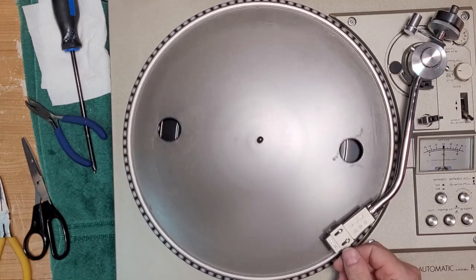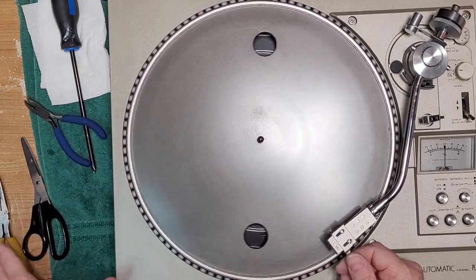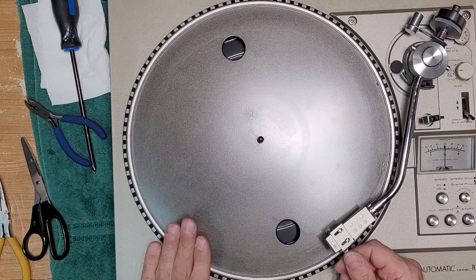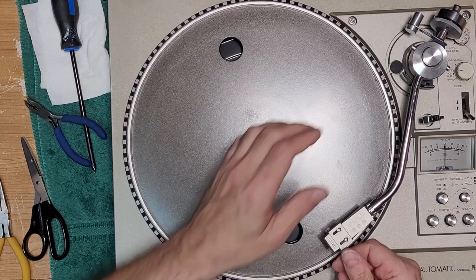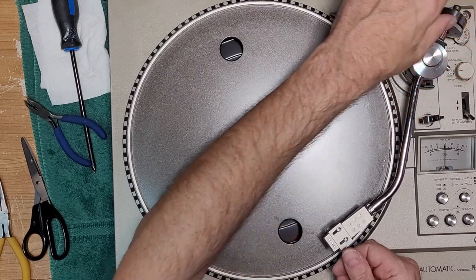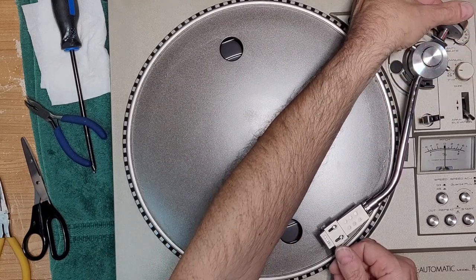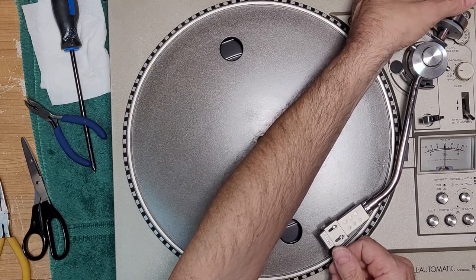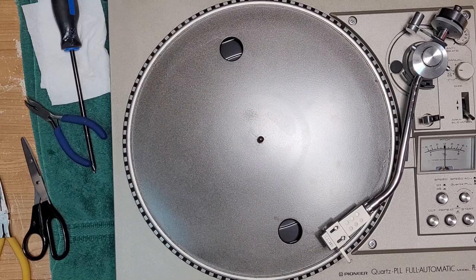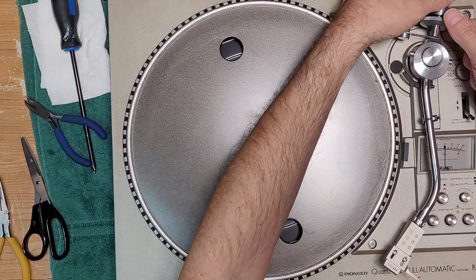It drops all the way down and then you balance your arm. If you want to use an electronic, which we will, just unplug it while it's spinning. That's the only way you're going to get the arm down. So you want to balance up your arm, turn your anti-skating to zero, and we'll see how accurate the Pioneer weight system is here. Okay, I'd say that's perfectly at zero balance. Turn this to zero.